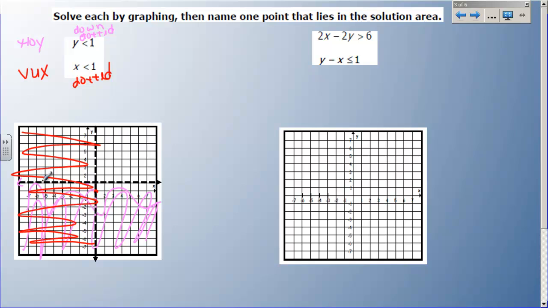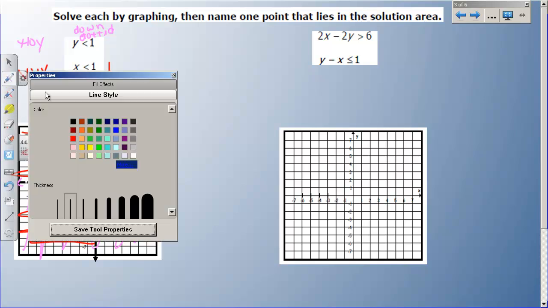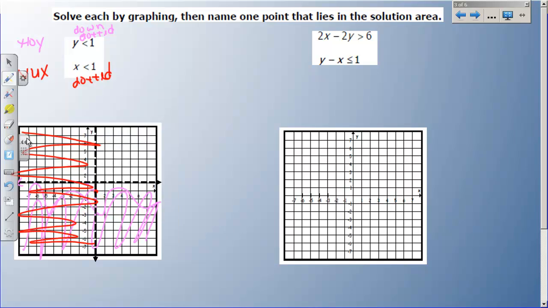In this case, the boundary lines do not count as part of the solution area because the boundary lines for my region are now dotted instead of solid. So any point where the shaded part overlaps will count, but points on the line here will not. So let's pick a point, any point, but you need a point in the shaded region. So let's say this one right here, that's in the shaded area. This point right here will be a solution to this set of inequalities.